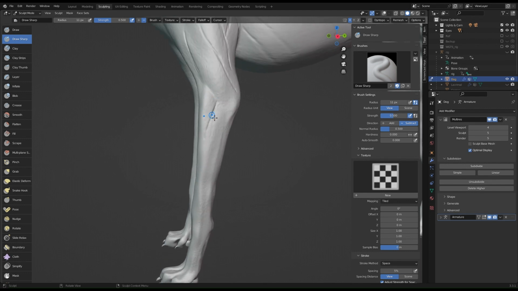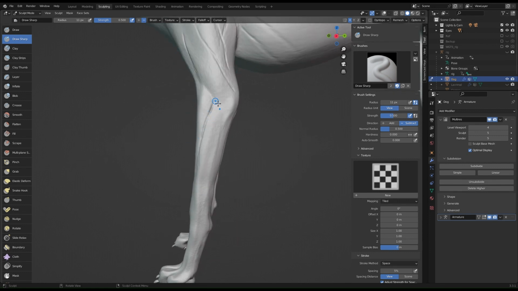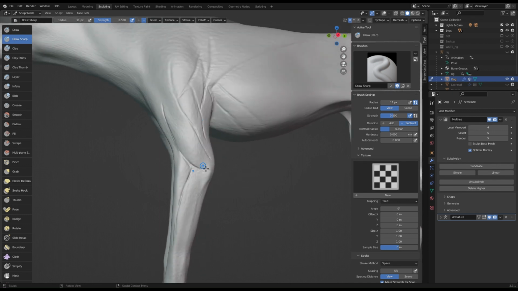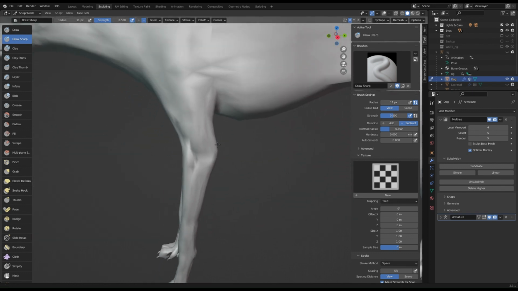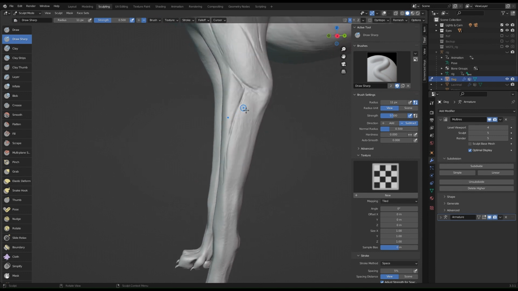Extensor carpi radialis. Oh wow, so these muscles are so nice. So I might have to move my doubt a bit. Supposed to be attaching here to the olecranon. And then we have our extensor digitorum communis.